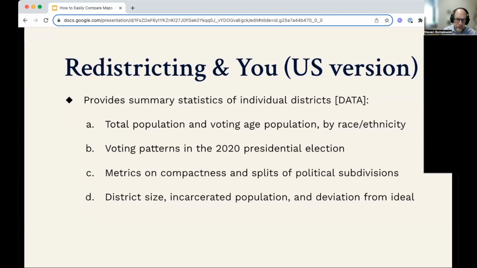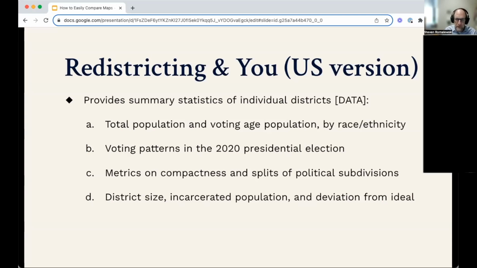So this is the type of information that we included. Again, this type of comparison map, the audience we were thinking of was not people that were immersed in the redistricting process and involved in litigation and the like, that were doing all sorts of thorough, detailed analysis. But this is, again, a broader audience.